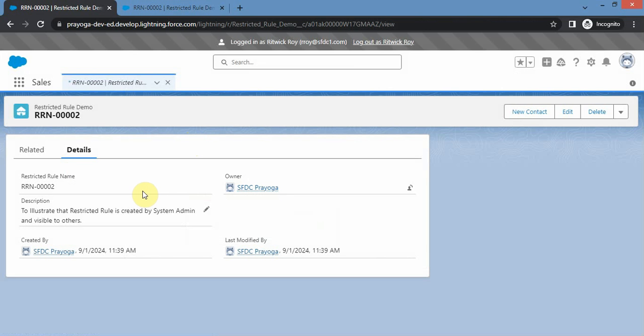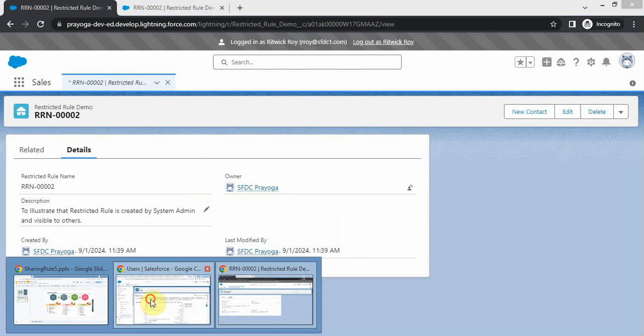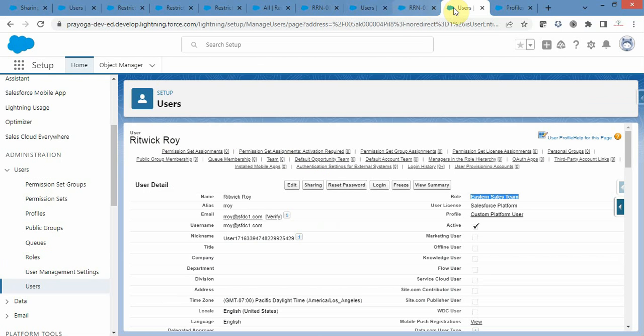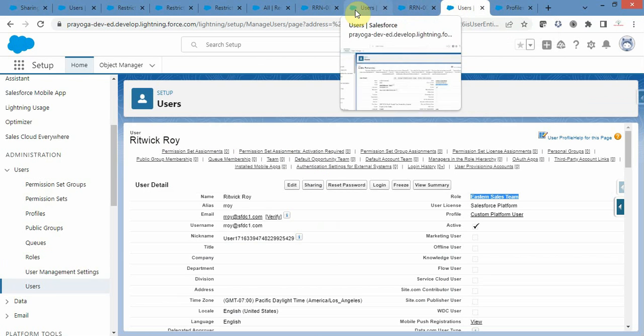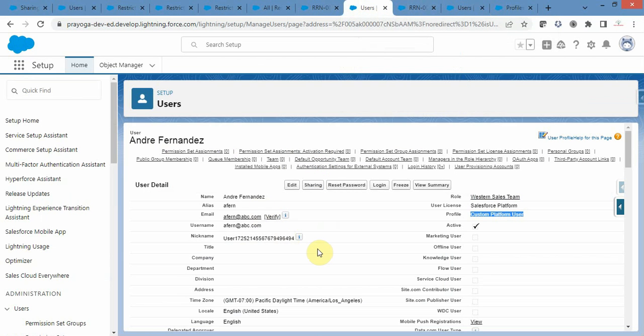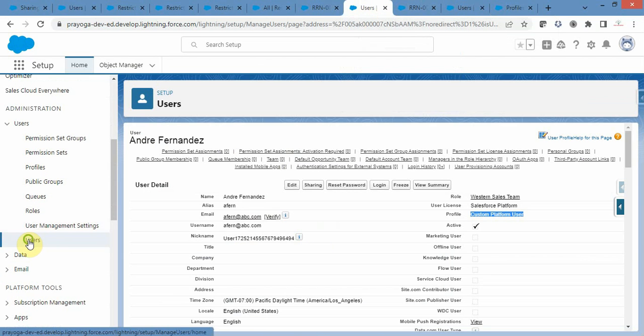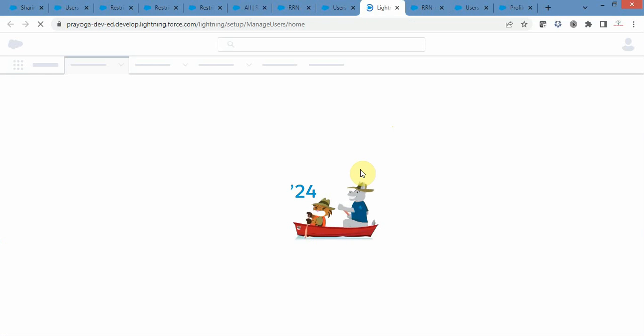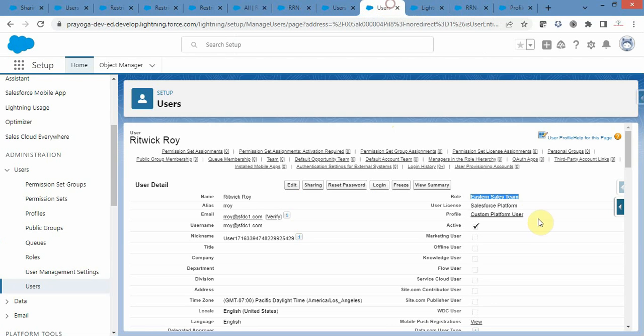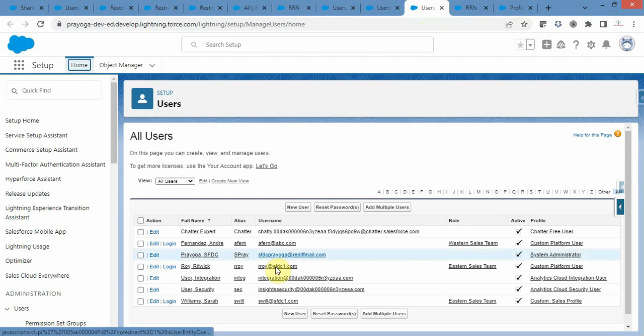Now let's check another user, whether that user is able to access the record that is created by Andre. Let me log in with another user. Ritvik has the Eastern sales profile, and let me check Sarah.